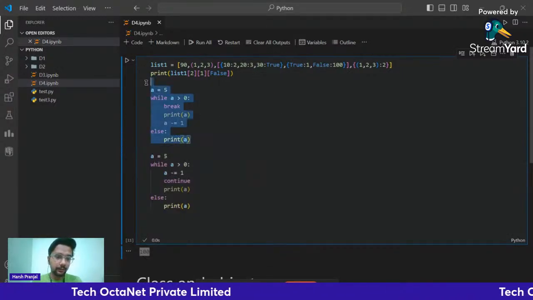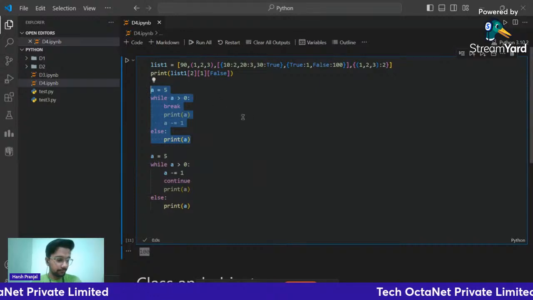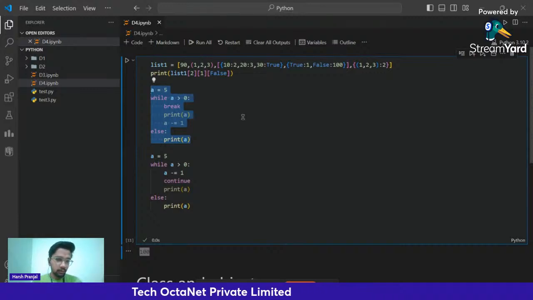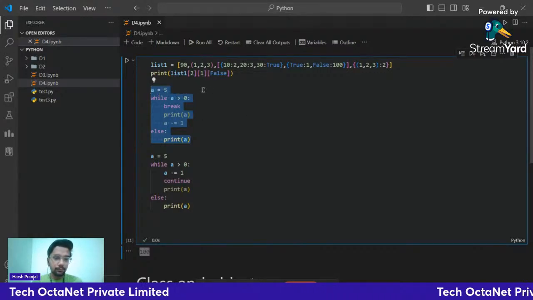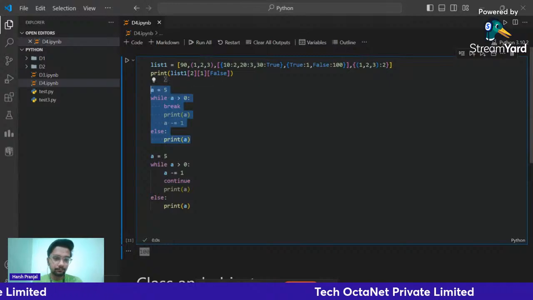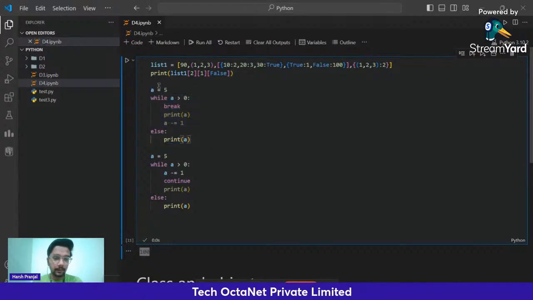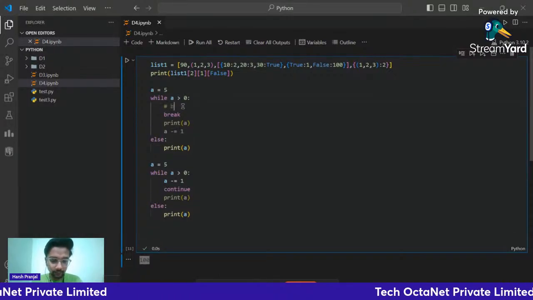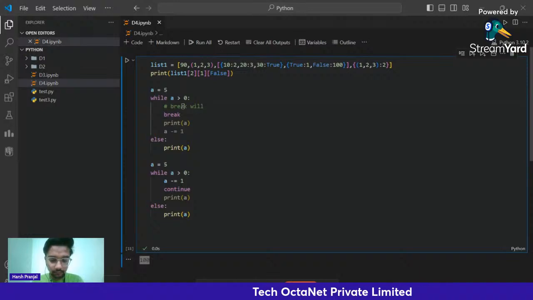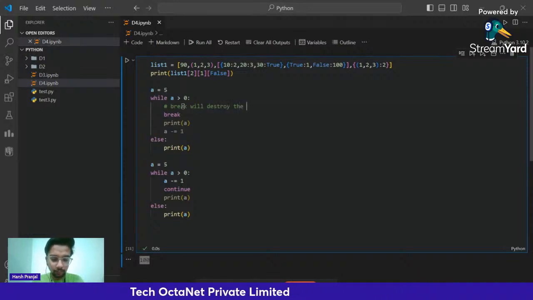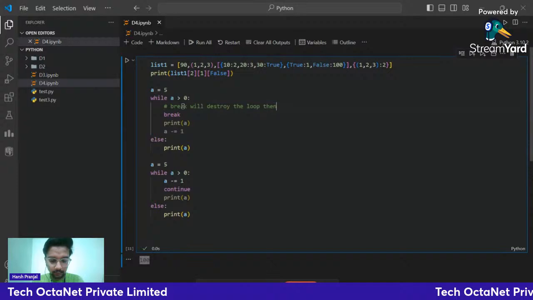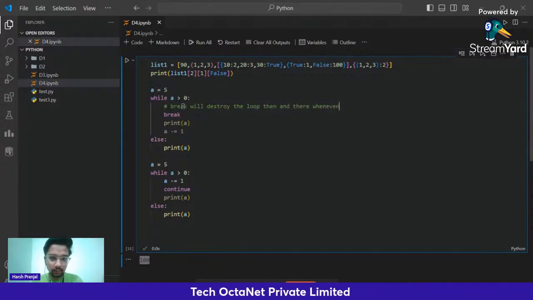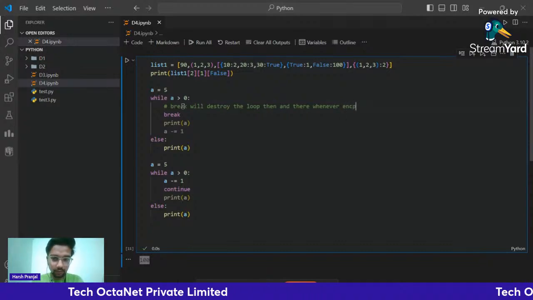So just let me know the output of this while loop. See, here a new keyword is used, that is break. Break will destroy the loop then and there whenever it is encountered.